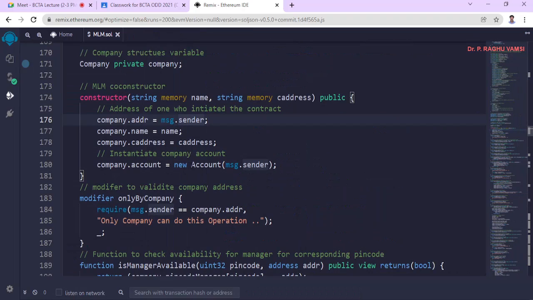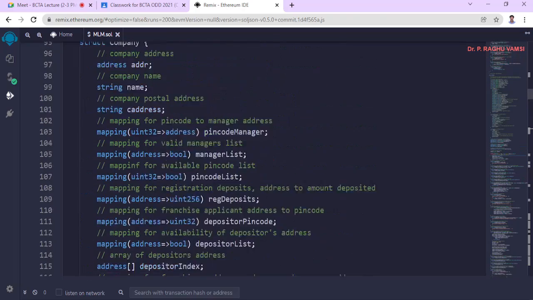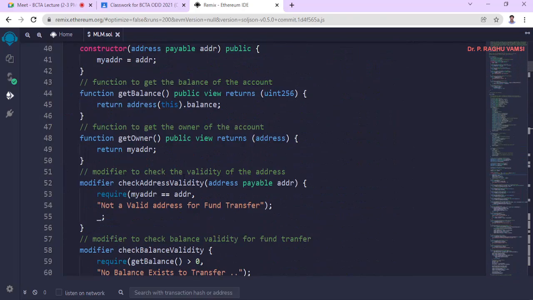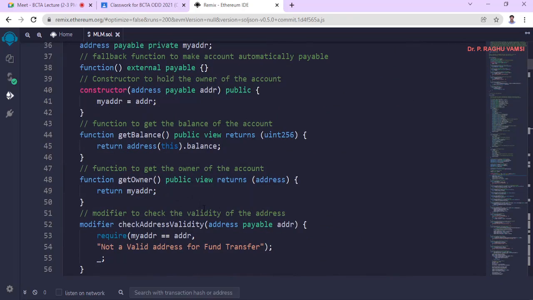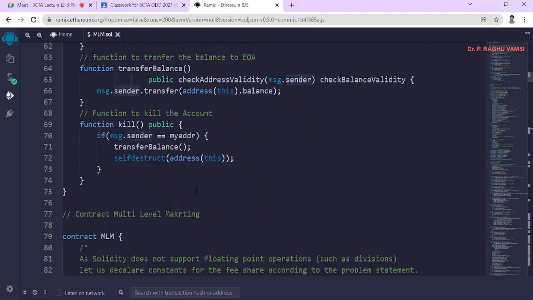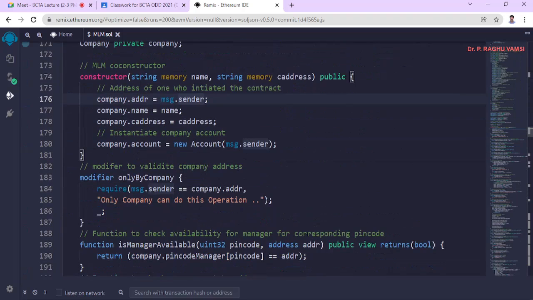Company.account is equal to new account of msg.sender. Now I have created the account instantiation, because the one who is creating this MLM contract will have an address, and that address is passed into this account constructor.